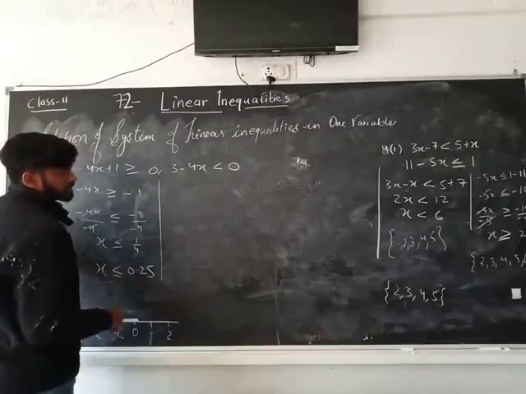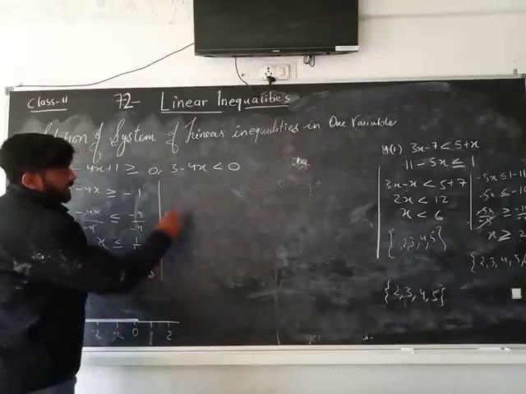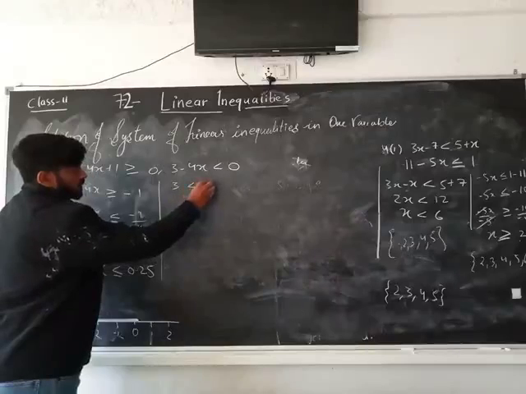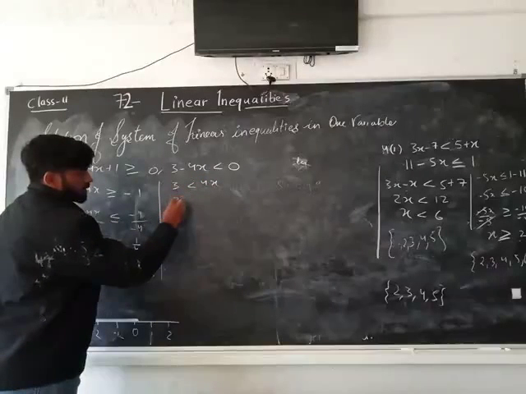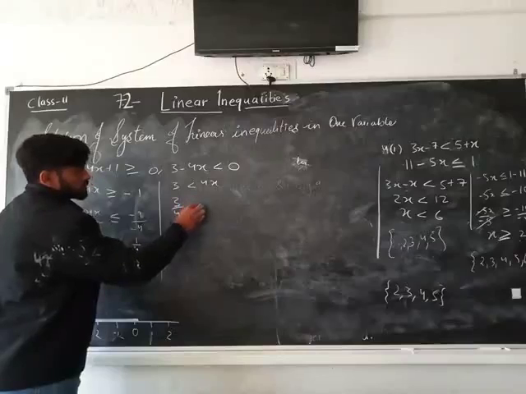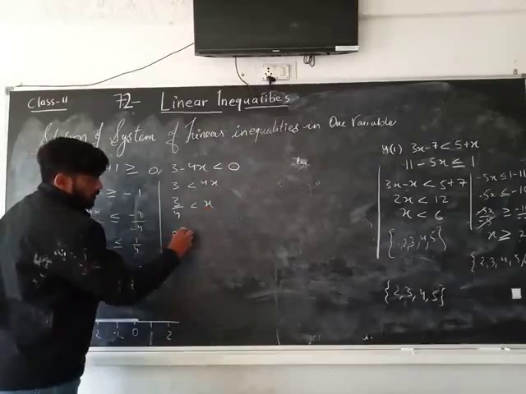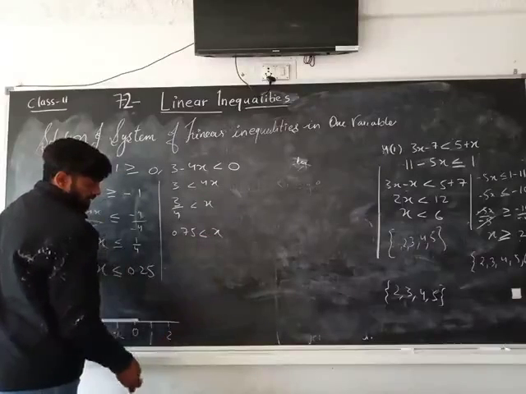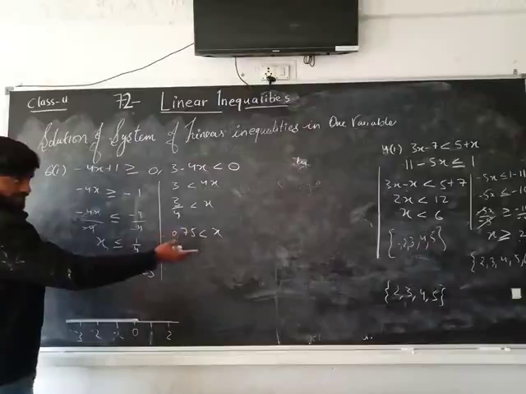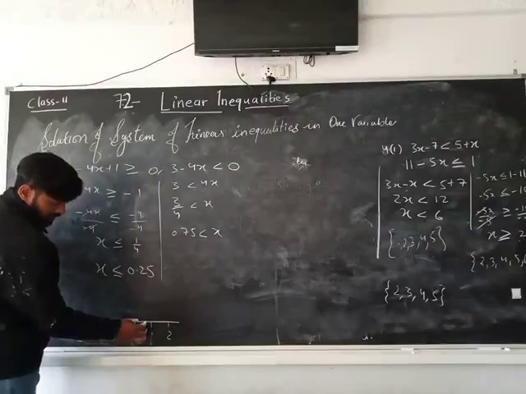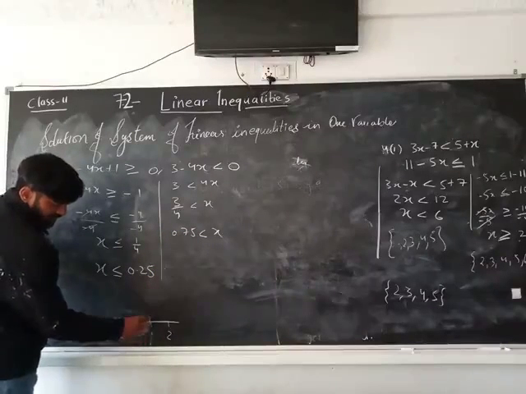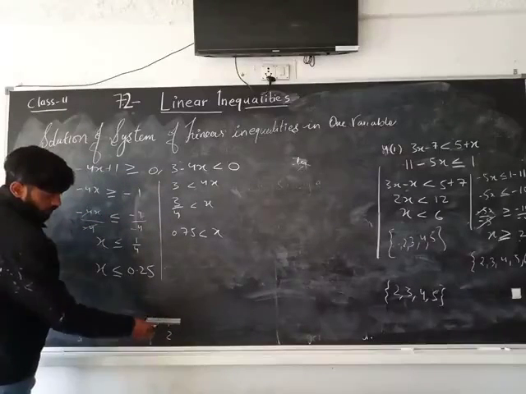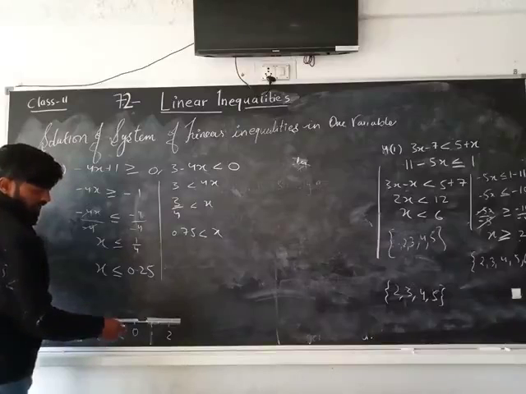Let's see the answer for this. So it says, I can take this on that side. So 3 is 4x simply, and I will take 3 over there and divide, and it's going to be 0.75 is less than x. So x is greater than 0.75. So 0.75 is going to be over here. So all the numbers greater than this over here. So this is the answer for inequation 1. Sorry, it's inequation 2.